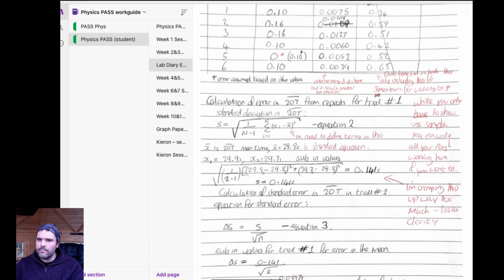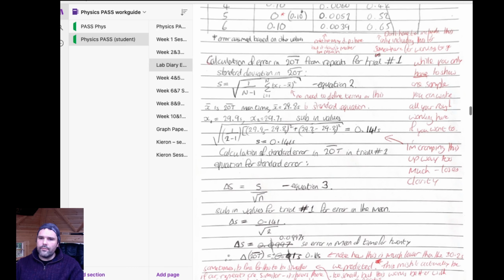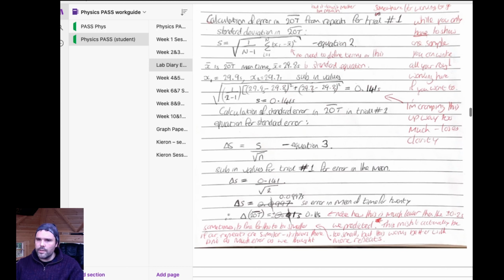You're using obviously the sum of the differences from the mean, but it's divided by n-1 because it's a sample basically. Because it's a small sample, you lose that for big samples because it doesn't make much difference. But you divide it by n-1 and then square root the whole thing as well. It's not just the differences that get square rooted. So that gives you a standard deviation. Then down here, marked up as equation 3, the standard error is the standard deviation divided by root n.